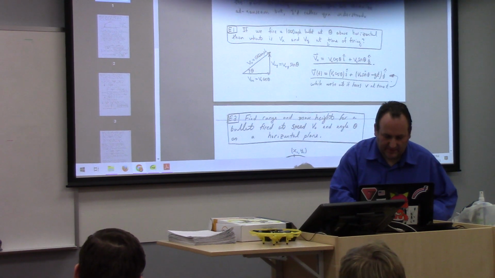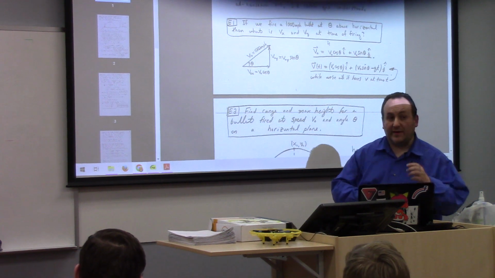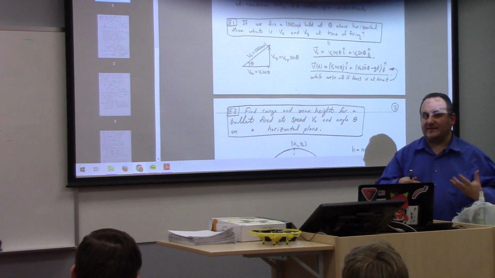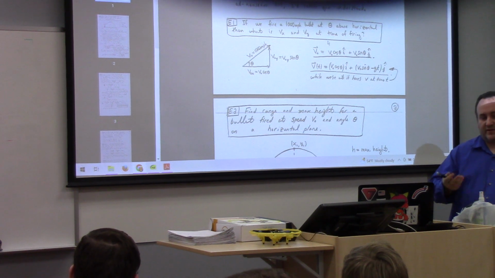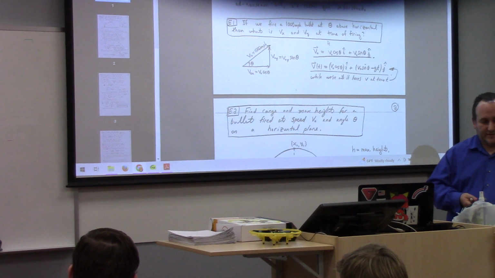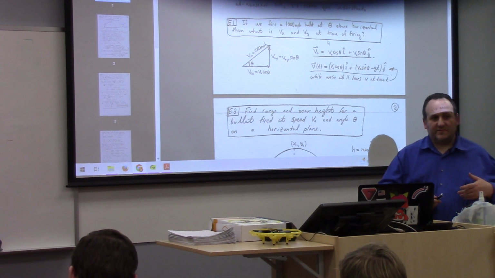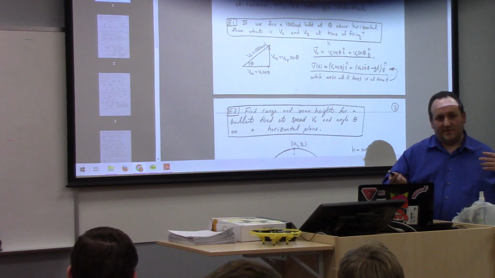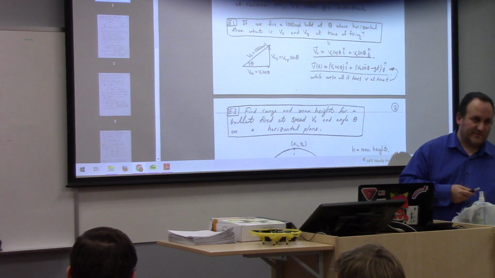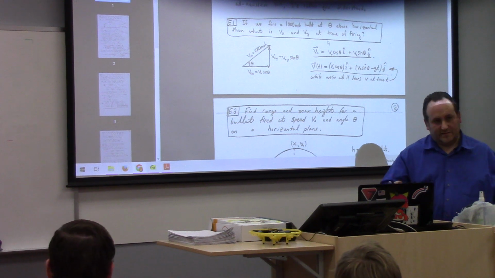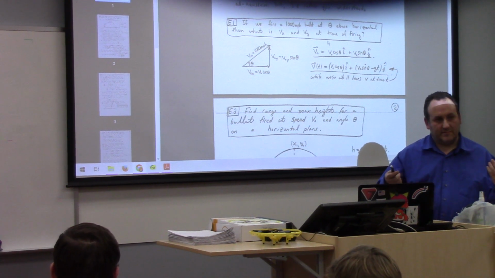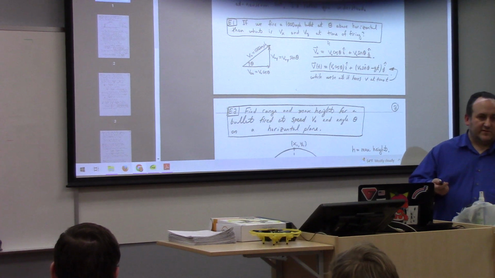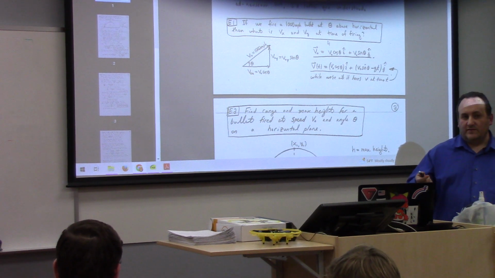But I would say it's important to know the constant acceleration formulas. And it's also important to know that they're constant acceleration formulas, right? So if I ask you to find the position when the acceleration is t cubed plus 3, you can't use the constant acceleration formulas because the acceleration is not constant, right? The derivative of the acceleration is not zero. So what do you do? Well, you have to use calculus.